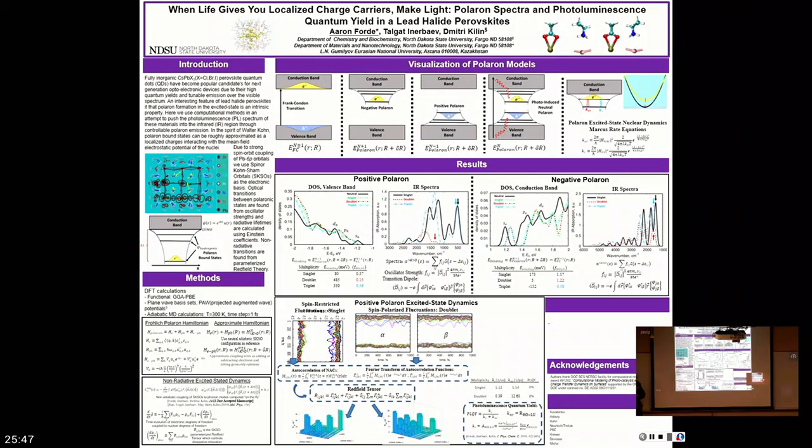And so we have our model, we have an idea of how polaron formation forms, and what we try to do is calculate photoluminescence quantum yield. So we calculate radiative recombination rates using Einstein coefficients from our spinor Kohn-Sham orbitals, and we use Redfield theory to determine non-radiative relaxation in these materials. And so the methods.